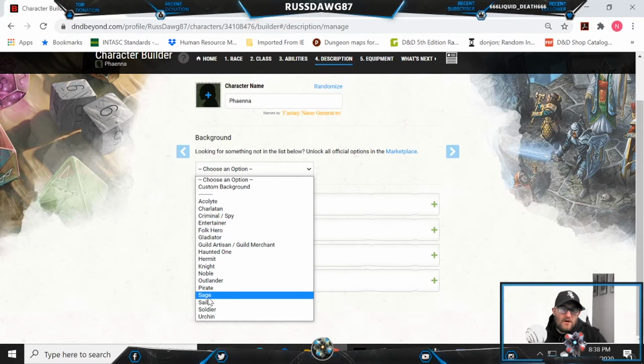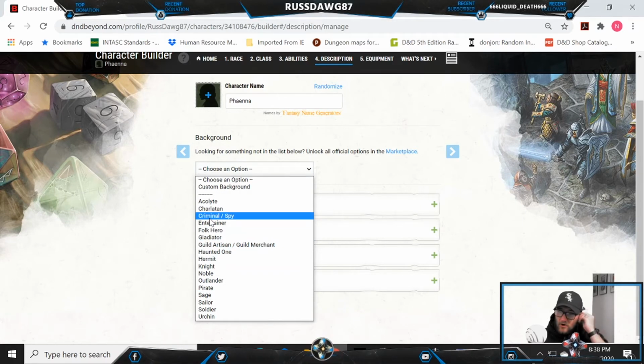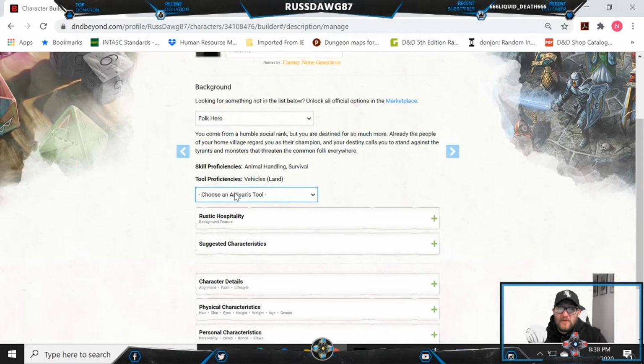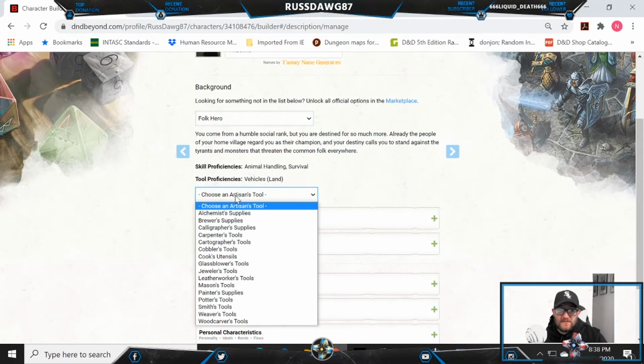If you are a rogue and you want to be a criminal or a spy, great. If you're a rogue and you want to be a knight, perfectly acceptable, however you want to do it. These come into play. So we are a warlock. Let's say we're a folk hero. We get a tool proficiency and an artisan's tool.